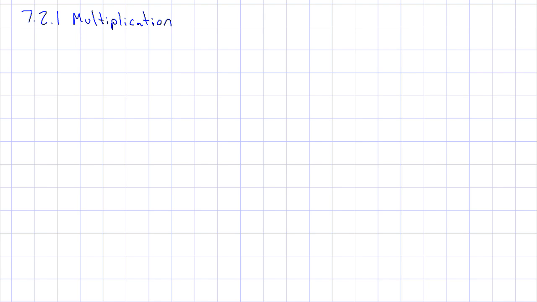So let's start with an example. Let's try 15 times 32. What we've been taught to do is you multiply the 2 by the 5, then 2 by 1, and then you multiply the 3 by 5 and the 3 by 1, and you do some placeholding, etc. So let's go ahead and do that. This is likely the way that you've been taught to do this in the past. We're just going to delve into it a little bit more. I'm going to write out a longer version than what you've usually seen to really show what we're doing.